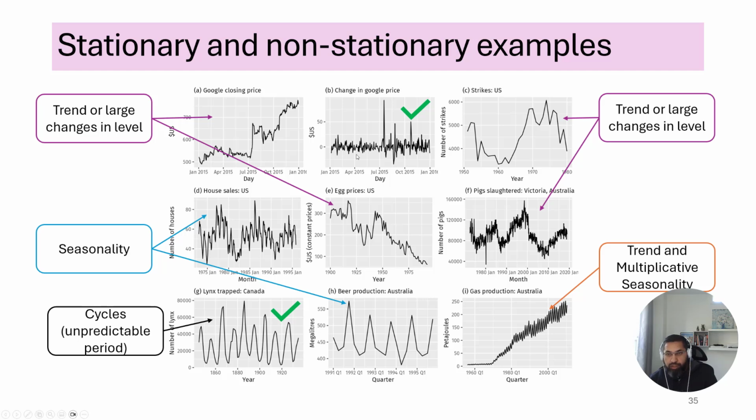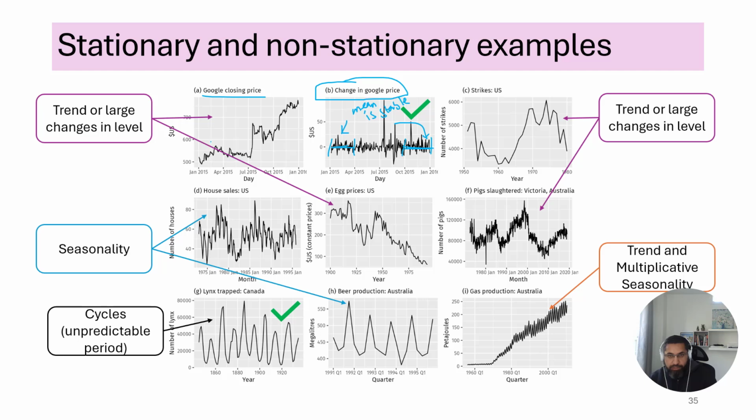And whether you measure the mean between January and April 2015, or measure the mean in this other time period, you get a mean of 0. So the mean is stable. It doesn't depend on which year you calculate the mean over. The change in the Google stock price is stationary, not the Google stock price itself, which might be going up. Okay, let's look at, this we'll talk about in the end because there are these cycles here, but it's a little bit more complex. Let's talk about the Google stock price, not the change, the actual closing price.